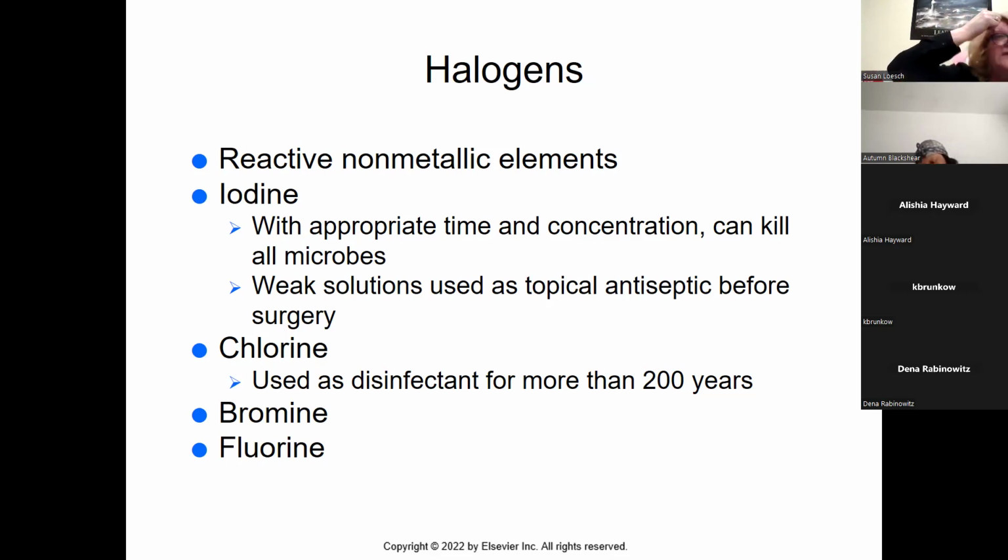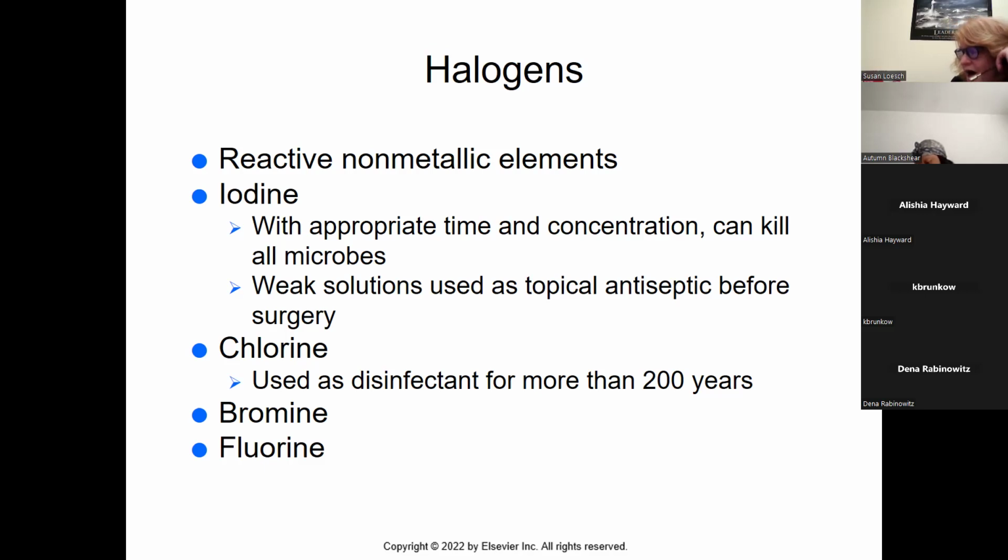Surprised they don't really talk about the bromine here, but in the industry, that's what we use. It's been one of our chemicals of choice because of the breathing issues with chlorine. Chlorine is dangerous. If you have a truck that's moving chlorine from one place to another and it has a spill, you hear about these from time to time on TV, and we have to evacuate the whole area because chlorine is dangerous. It can cause a lot of damage to the body if it's not used appropriately. But people say it's sold over the counter, so they think it's safe.